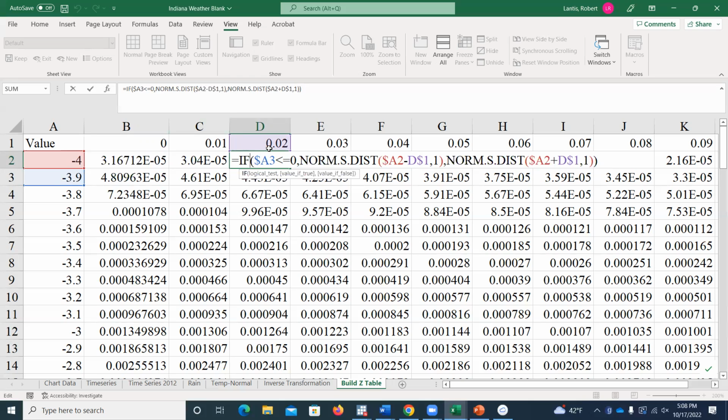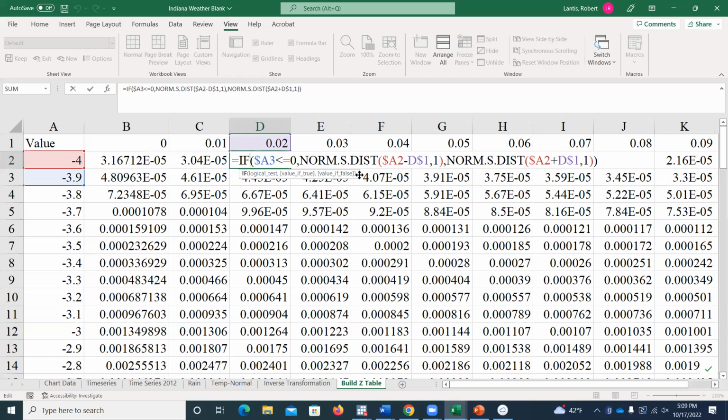Now, I'm not expecting you to understand exactly, or to use this, but I wanted to let you know you can freeze just the column or just the row settings. And then I've got this if statement, which we'll actually use later on this semester, not quite as complicated as I did here. But I'm checking to see if something's true.